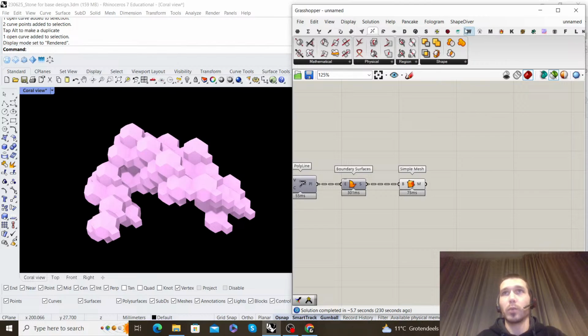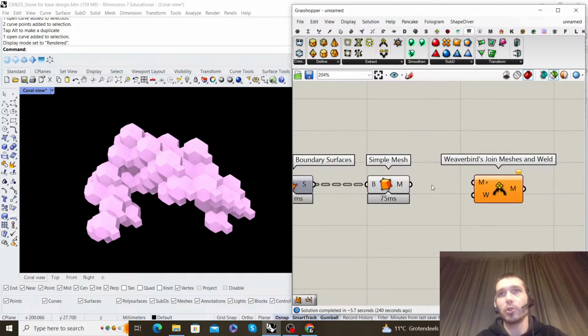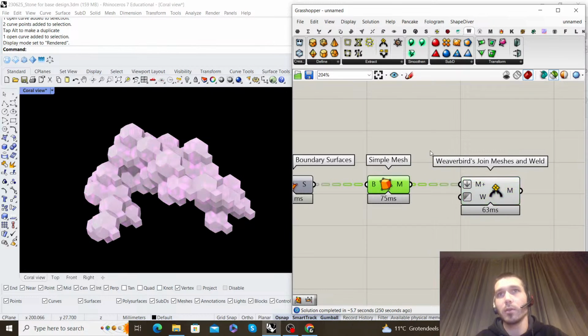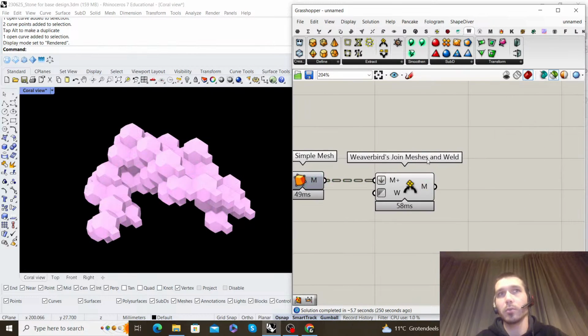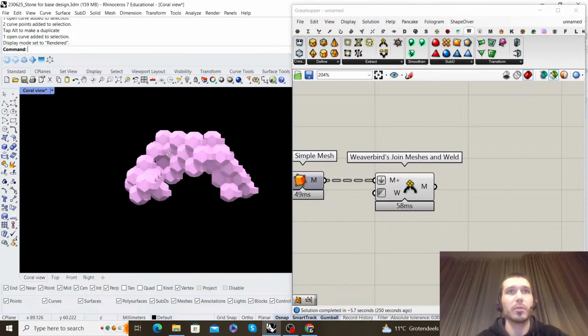Now again we go to the Weaverbird plugin. It's a very useful one for everyone working with meshes, so I highly recommend it when you download it. And we take the component called Weaverbird's join meshes and weld. Let's flatten it, let's weld it, and as a result, we're getting a very good closed mesh.